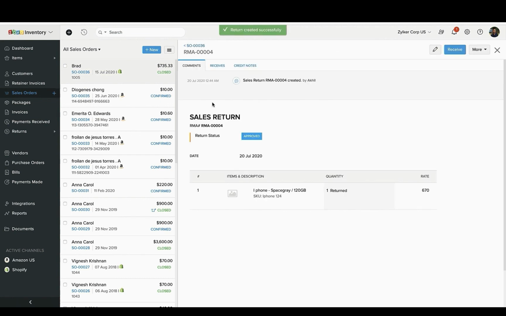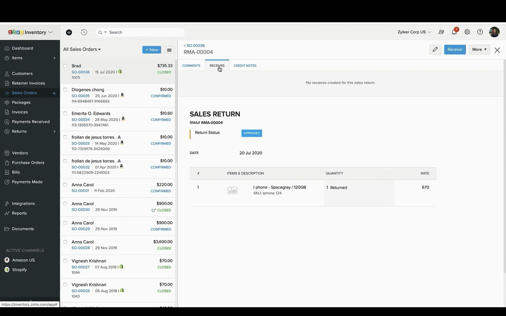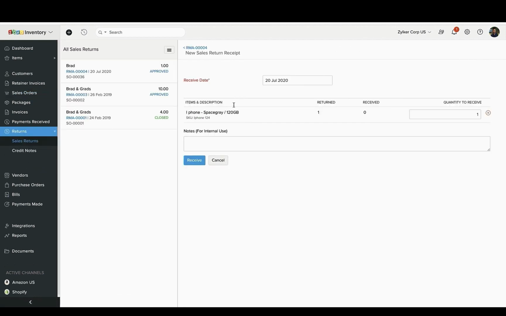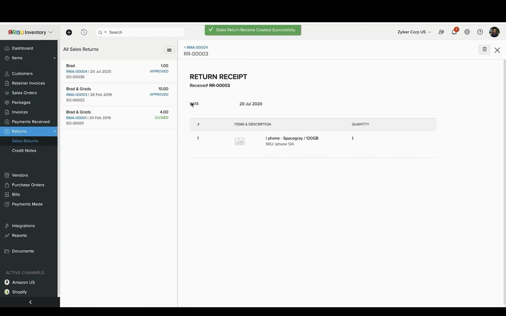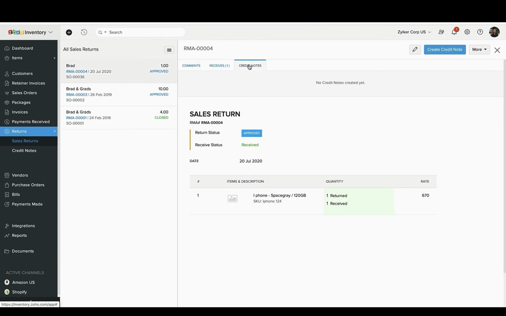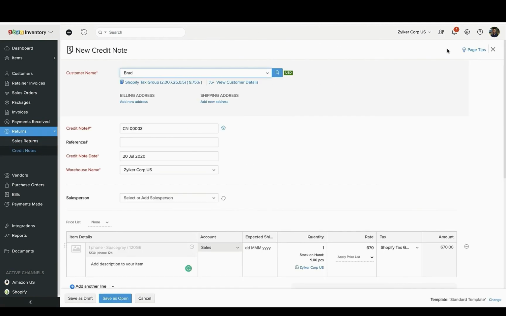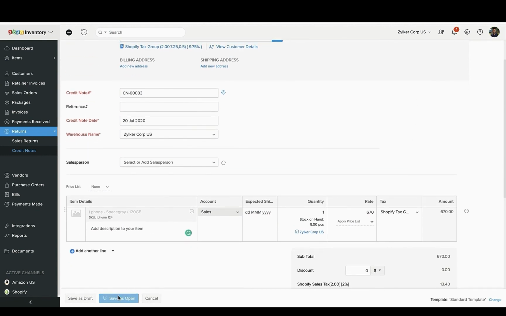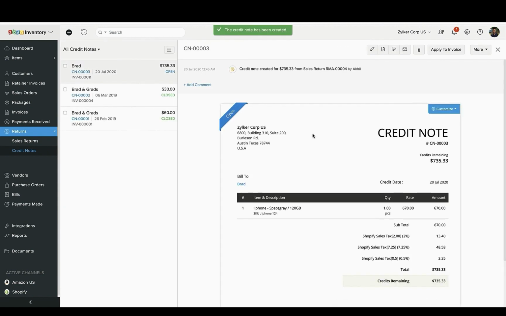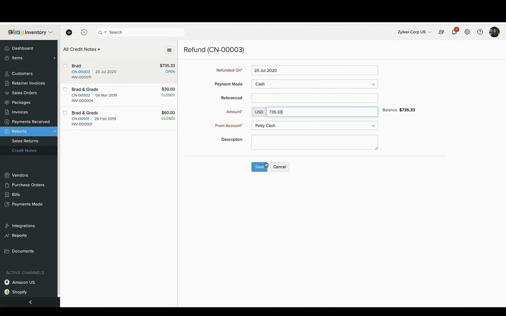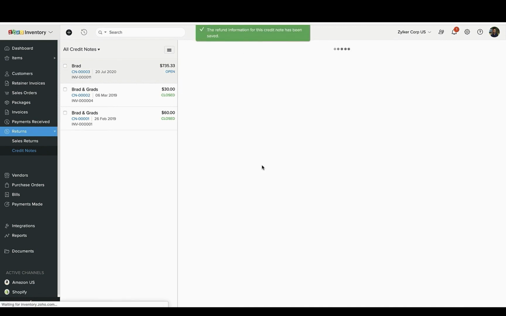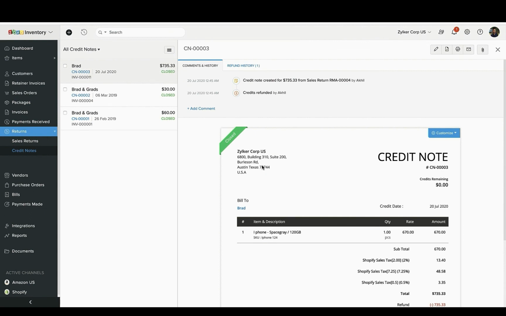Once this is done, you can create a purchase receipt to basically return the item into Zoho Inventory. In this case, the physical stock of the item increases. So I'm going to mark it as received. And once it is received, you can go back to that return and create a credit note. This is to record a credit for that customer. So I'm going to save it as open. Once this is done, you can either apply it to an invoice or create a refund for it. So I'm going to create a refund, and this would complete the entire sales cycle if the customer returns the product to you.